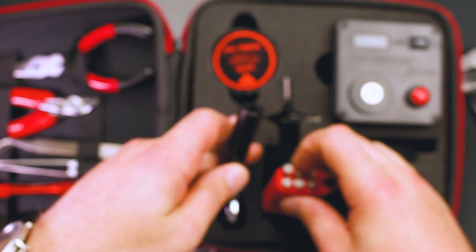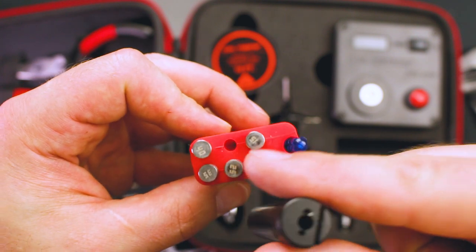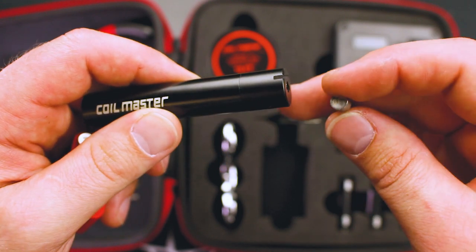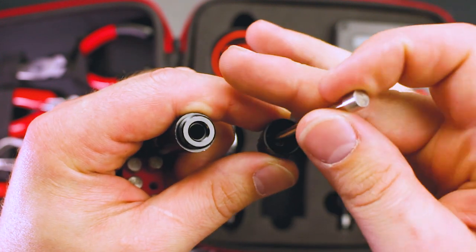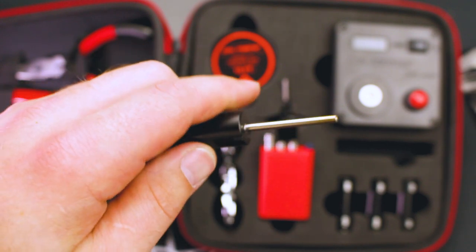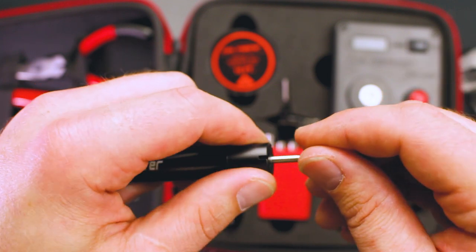In the bottom right-hand corner, we have the coil jig set — a very handy tool. They have 2mm, 2.5, 3.5, 1.5, 4, and 0.3mm sizes. You take whatever size you need — for a 3mm inner diameter, take the 3mm rod, unscrew this part, put your rod in, and screw it back on. Now you have something to hold on to as you spin your coil. Those holes go all the way through so you can put your lead down through there and spin it.